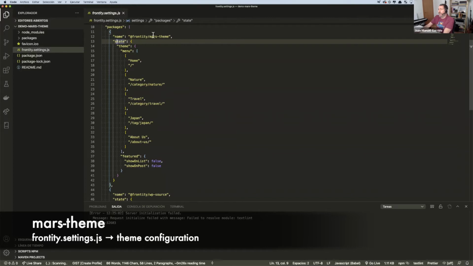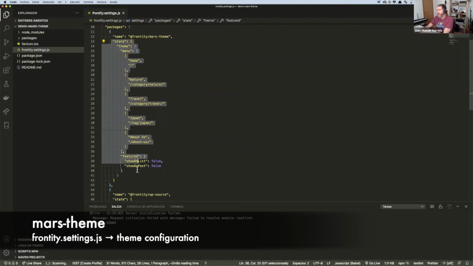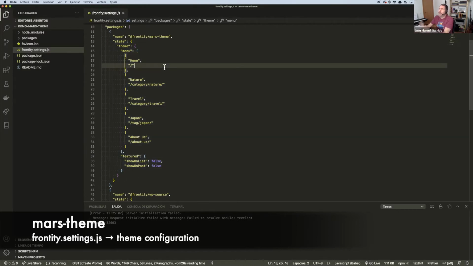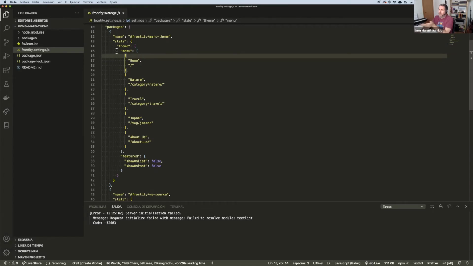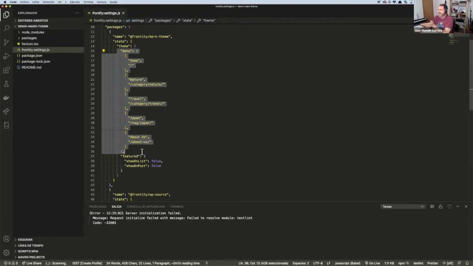In the case of the Frontity Mars theme, we can define some things. This is like a configuration for the Mars theme. So the Mars theme is already prepared for the user to define these things.